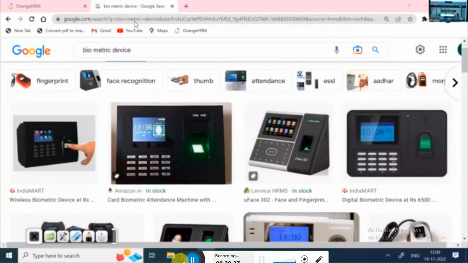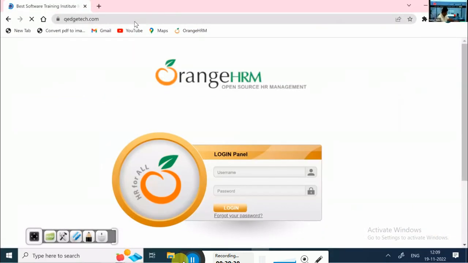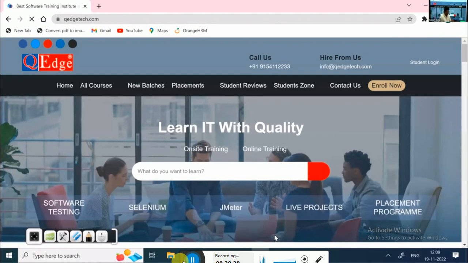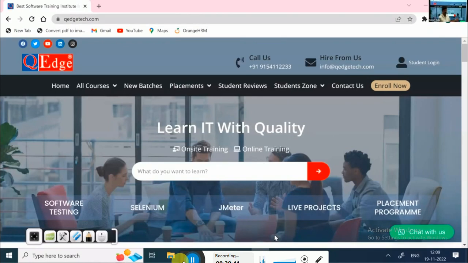To conclude this, I opened a training institute website. Please observe here. At the bottom of the window, there is a WhatsApp API integrated by my developer in this software application, correct? This website is made using a technology, WordPress. You have heard about WordPress? To design websites, we use WordPress. Our website is made using WordPress by our developer.